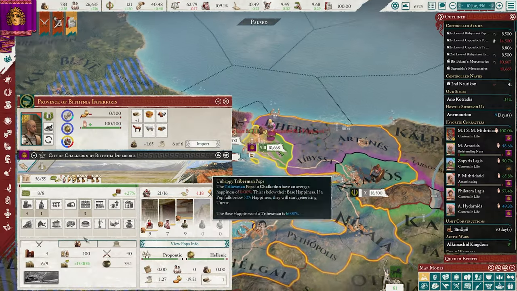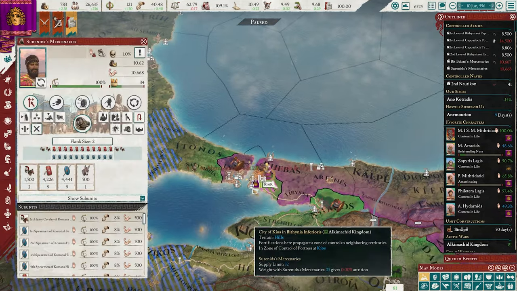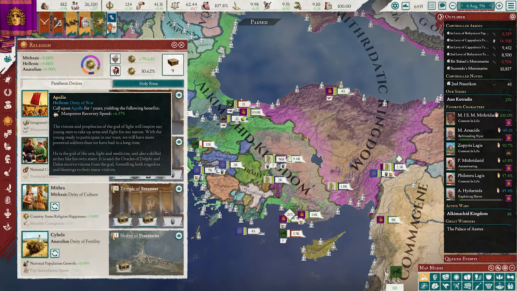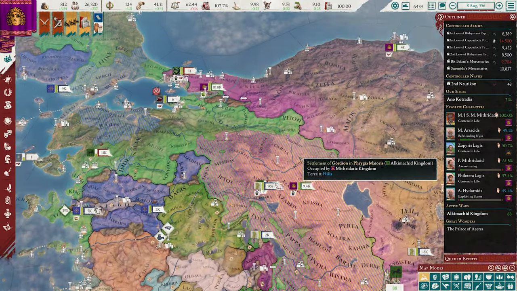Oh, we took Chalcedon. Oh my god. I didn't even notice that was a level 4 fort. We finally took it though. That took so long. Oh, I can finally do Apollo. Cool. Where's Pessinos? Pessinos, I need you to go there.